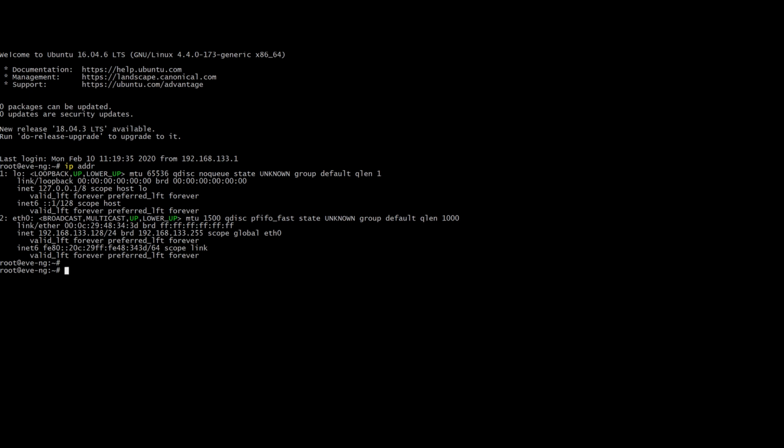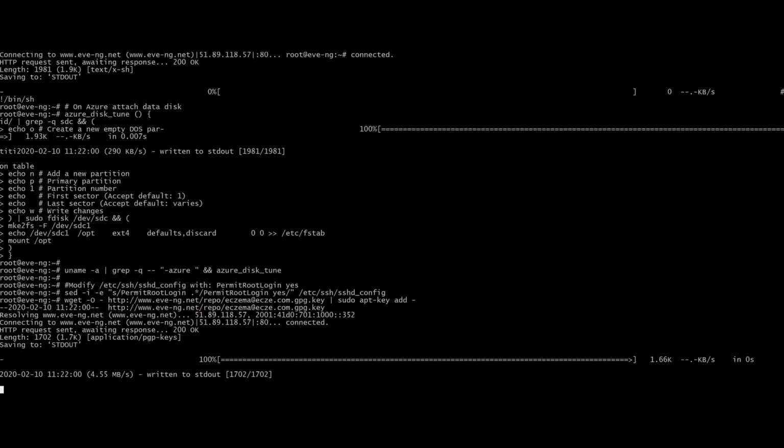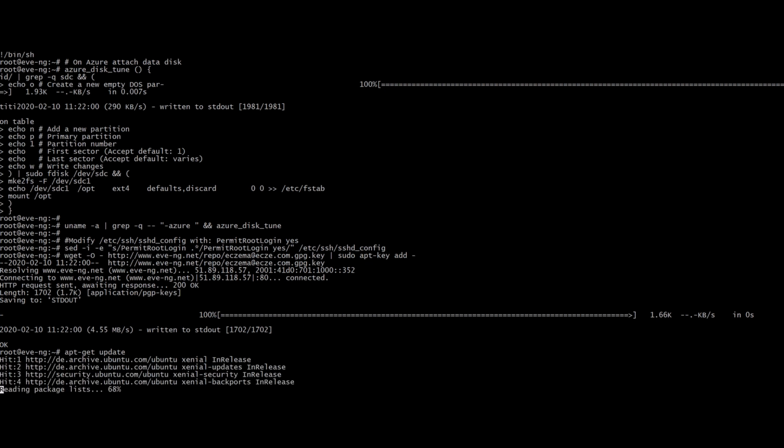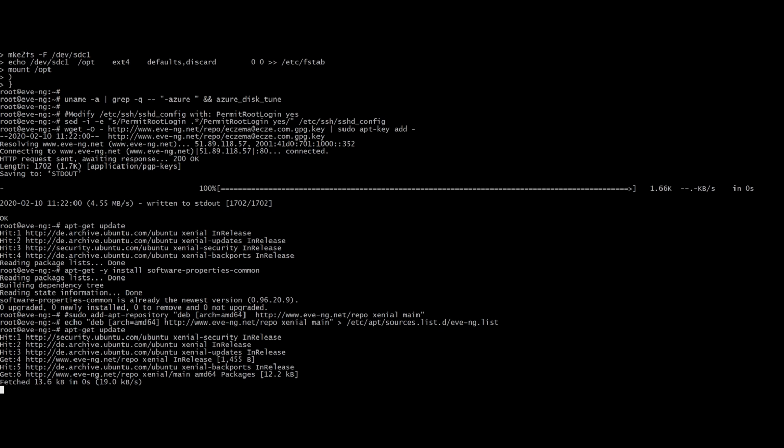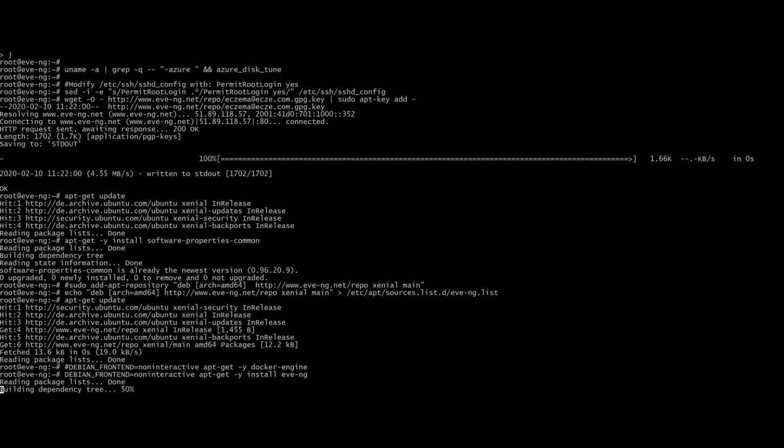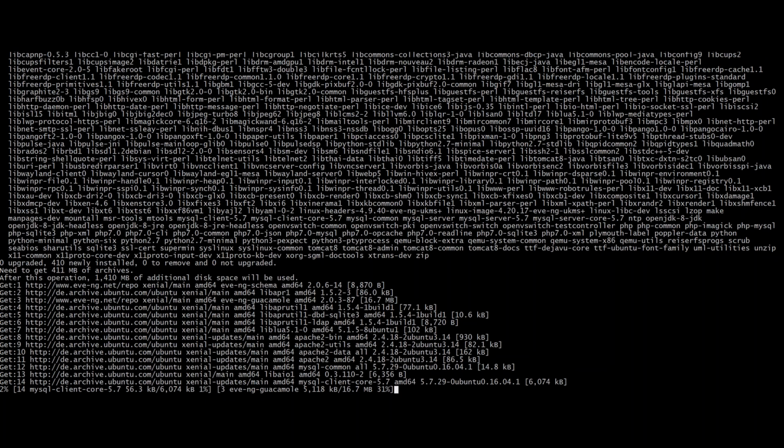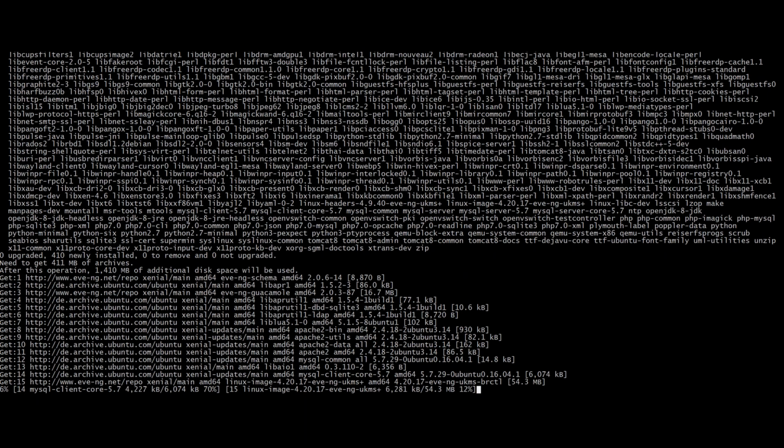Now for the hardest part, we need to install the EVE-NG package. So how to do that? I'm pretty sure you know the 65 steps that are needed. I'm just kidding. There's a simple script that you can run. It's a one-liner shown here, also described on the EVE website. It will install all the necessary packages for you, and you don't have to worry about anything. There is a script for the Community Edition as well as for the Pro Edition, depending on what you want to install. In this video, I'm showing you how to install the Community Edition, so I just leave the Pro away. Simply run the script and let it run for a while to install all the packages.